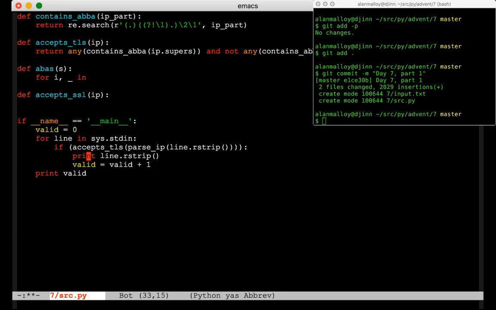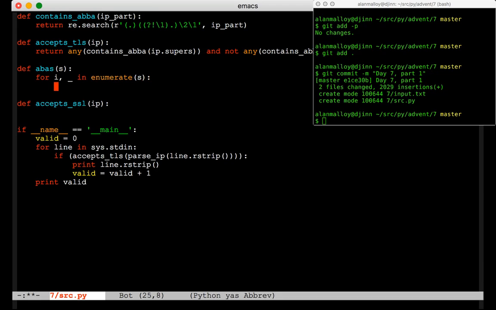For i in enumerate of s, if let's say m equals re.match. It's called match, right? Match r of anything followed by something that's not the same as that one thing, but is a character, and then something that is that first thing.